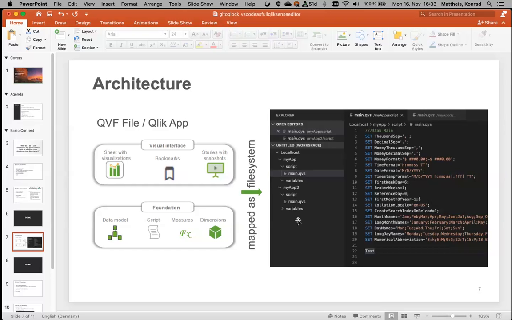And we are at the moment also, like Git to Qlik, introducing more and more features on top of that. There are things that are special and they're not so easy to work with. So if you, for example, think of an app on your system, you can have in Qlik two apps that have the same name but a different ID. But in a file system, it's not possible to have two directories with the same name. Or also you can have in Qlik two sheets with the same name, but with different IDs.